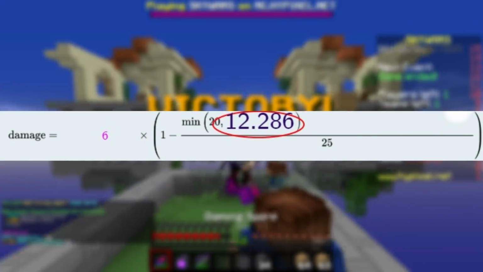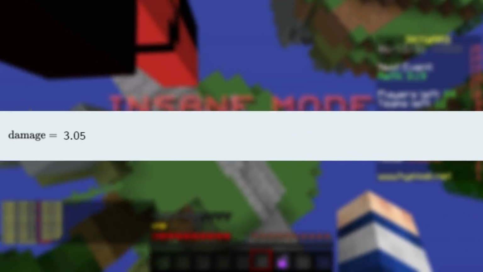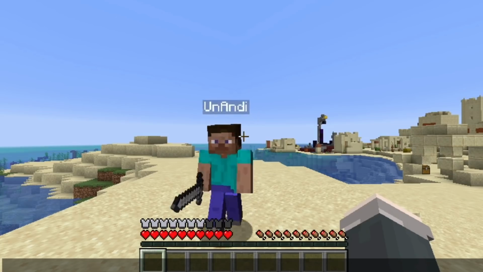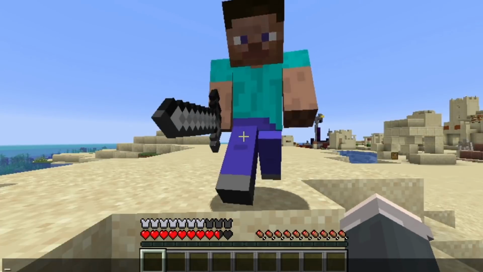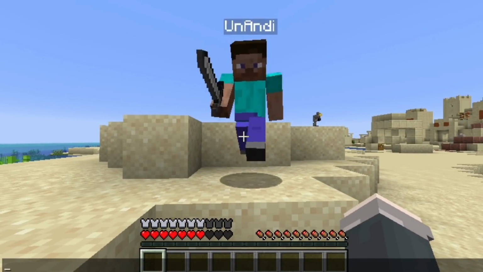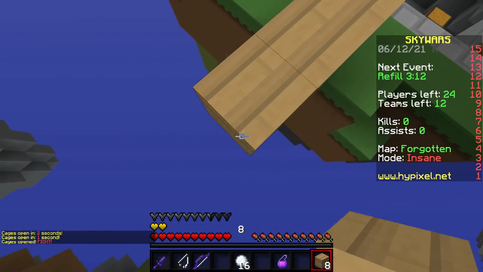So simplifying everything down, we get a total of 3.05 damage, or a reduction of about 50% from our original 6 damage. This means we should take around 3 half hearts or 1.5 hearts, which we do, proving the formula does indeed work. So now that we know how armor works, let's get into the enchanting.